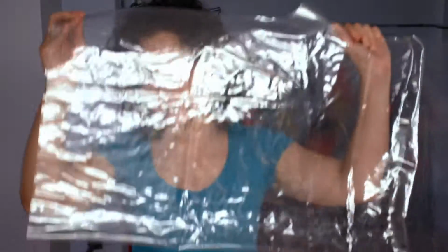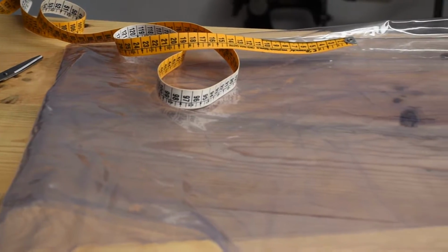What I have for this project is less than a square meter of this material, so I'm going to work with that. I'm going to fold it as it is in half, and I'm going to stitch the two sides and make some wedges so it has a bit of a bottom bit. It's a really simple project. I don't think it takes more than half an hour. You can make it in any material. It doesn't have to be this plastic.